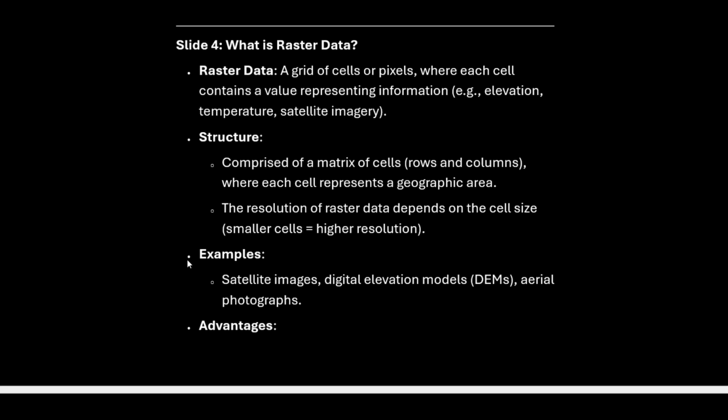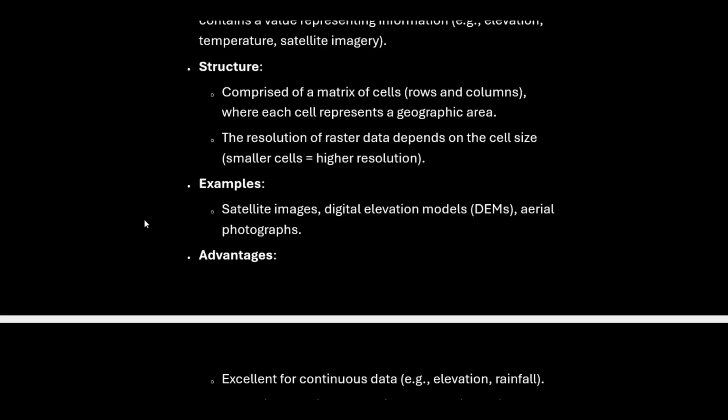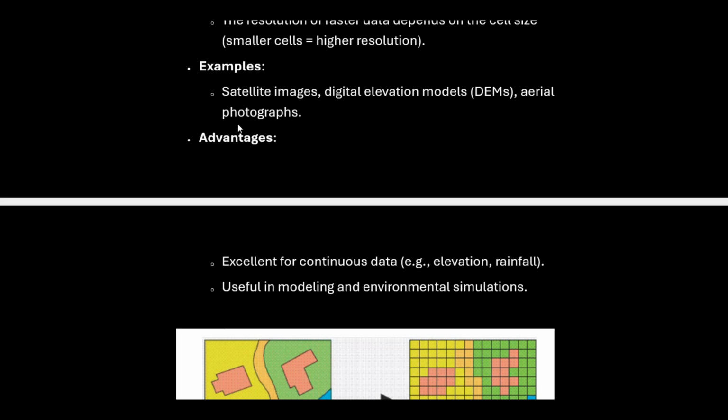Whereas with discrete raster data, there's no relationship between cells. An example would be zoning. You could have an area of commercial zoning in a city, and then the very next cell could be industrial or something like that. There's not necessarily a relationship between the two. Now, the city may have created a relationship, but there's not necessarily one on the ground, if that makes sense. You can see here the advantages of raster data.